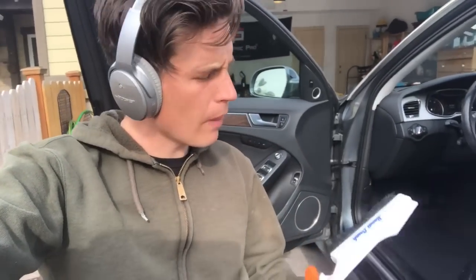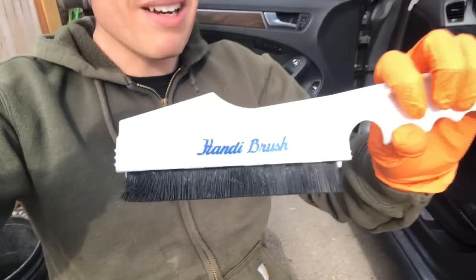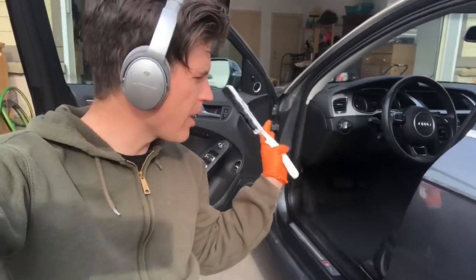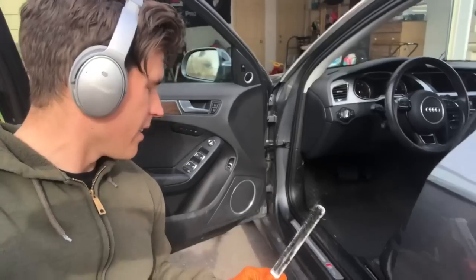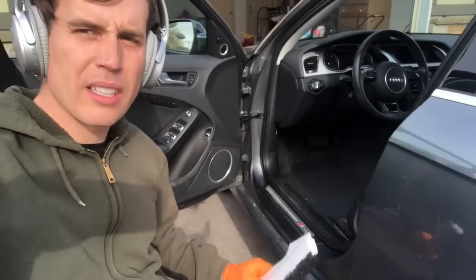They say necessity is the mother of invention, and I just discovered an awesome tool. The handy brush I bought for the carpet cleaning industry. Sometimes it's used in spotting techniques or grooming carpets, stairs. But it's actually a pretty tough little bristle. If I can get this close, you can see a lot of hairs that are embedded in there. But what I'm saying is it's helping me on these kind of tricky carpets.